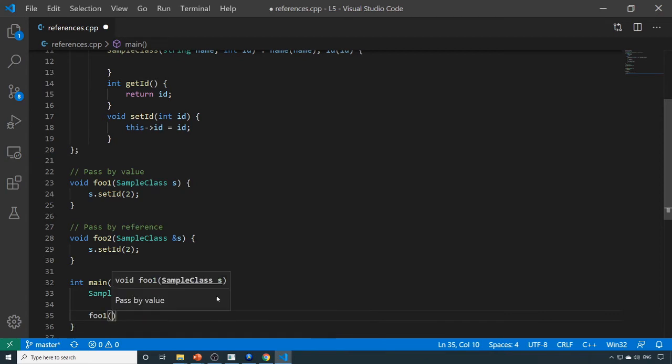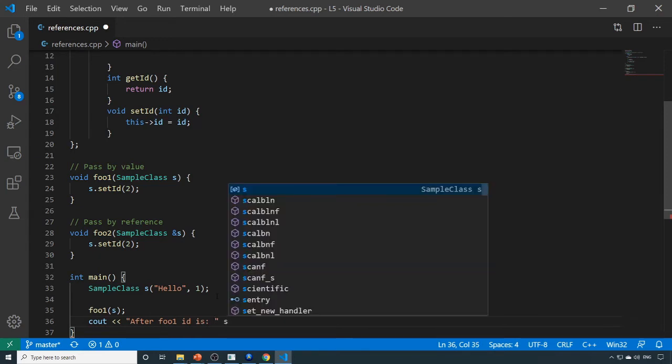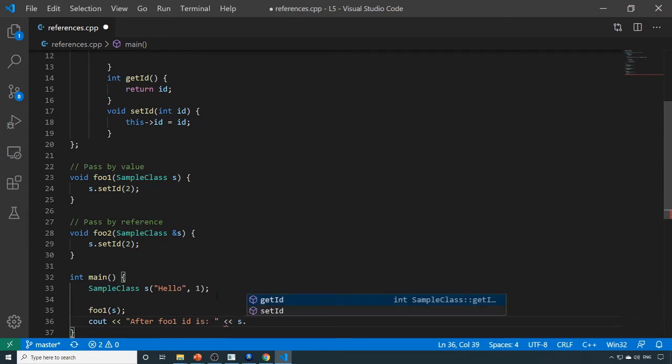So we'll call foo1 with s as the argument. And then let's print out what happens with ID. So after foo1, ID is, and we'll use the getter for this.